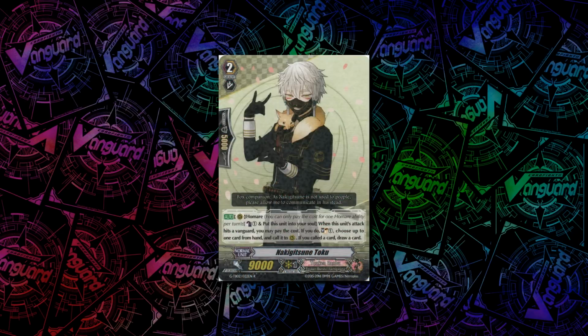Next is Nakigitsuna Toku. He's a grade 2. When his attack hits a Vanguard, it's a Homare ability. You can Counterblast 1 and put him in the Soul. If you do, you Soul Charge 1, choose up to 1 card from hand and call it to Rearguard Circle. If you call, draw a card. I don't know if it's me just being blind or if this card is genuinely really amazing. I just find it so good because it gives you Soul, sure it eats up a Counterblast, but it gives you then another Soul.